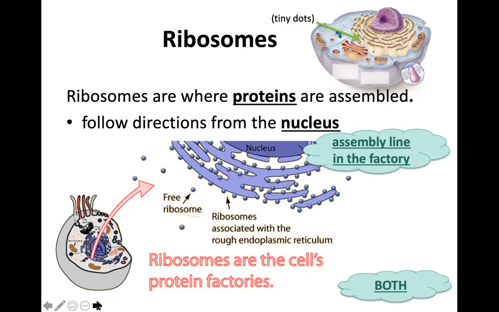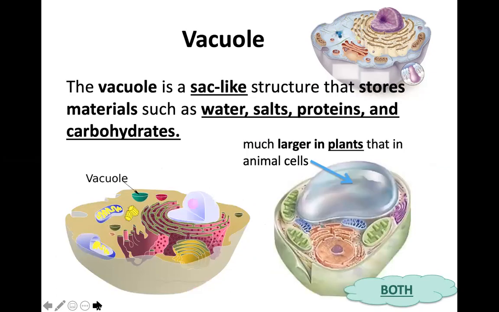So DNA's message is what leaves the nucleus via RNA, and that takes it to the ribosome where a protein is then created, okay? So this would be like the assembly line in a factory, because what does an assembly line do? Build stuff, right? Okay. And then I've already said this is found in all cells, so plant, animal, or both. Also both.